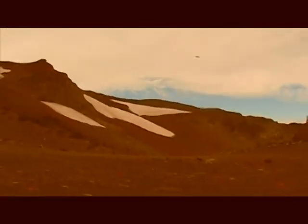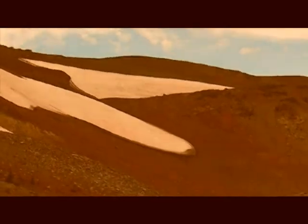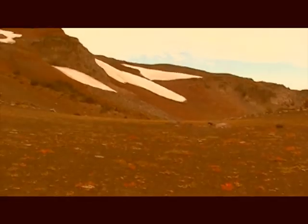We've just finished probably the hardest technical part of this trip. I started pretty much right at the top of that and came down, crossed one snowfield, and then I followed the edge of that snowfield down to the bottom and cut across sideways to here. And now, right down in this draw, we've got our water.